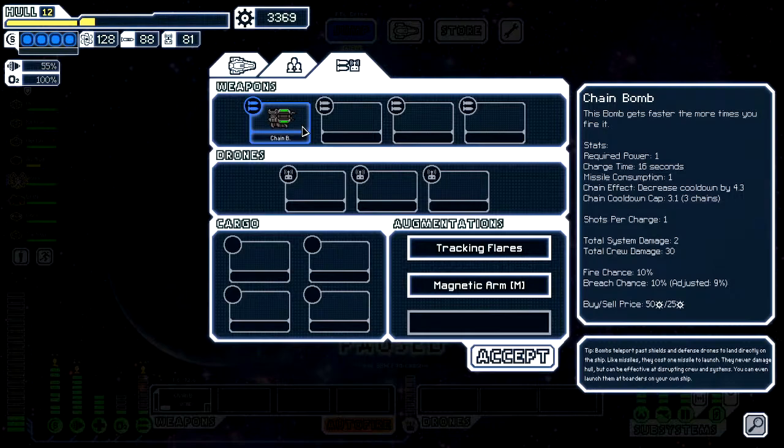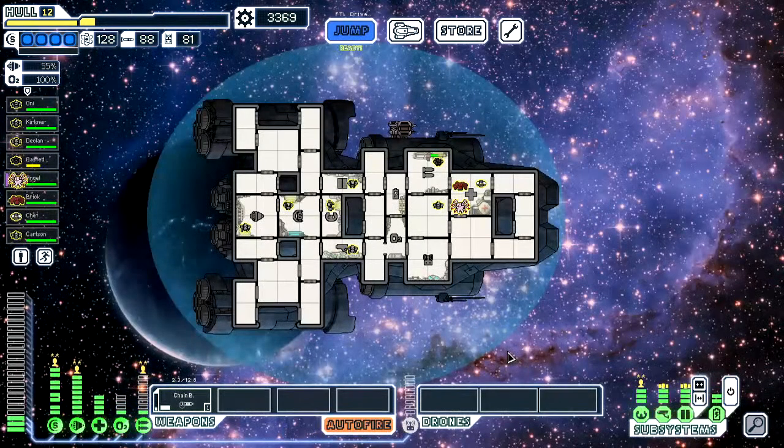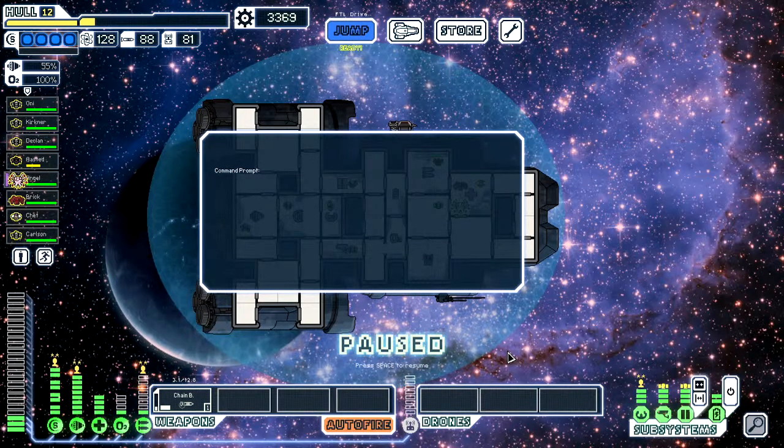Now, the Chain Bomb is your solution for crew kills when you really have nothing else. This thing sprays so many explosives, it really is quite dangerous. Thankfully, the enemies have a version of this that's different and has not received the buff. The enemies are not going to be spraying an Uzi of chain exploding projectiles at you, but you can do that to them.